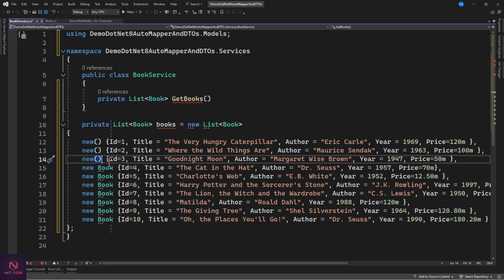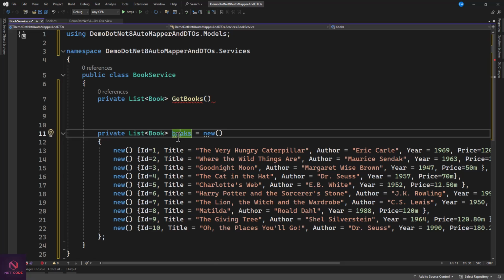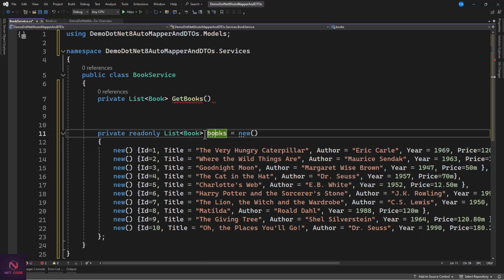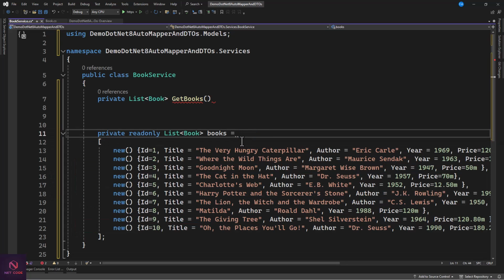Now, yeah. So pause the video now, do it yourself. Okay. Yeah, so I'm done with mine. Are you also done? Okay, so here it is asking us to add read only. So yes, maybe we can make it as read only. And aside from that, again this can be simplified.